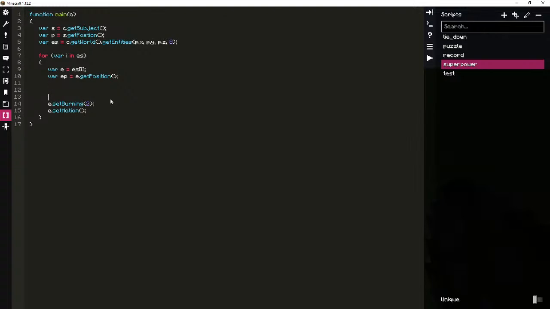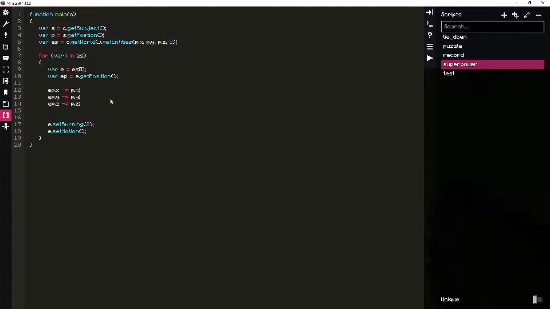So what I need to do is take, I think, C. So ep.x minus p.x. So I need to get the difference. Wow. So the difference of position of the player and the entity.